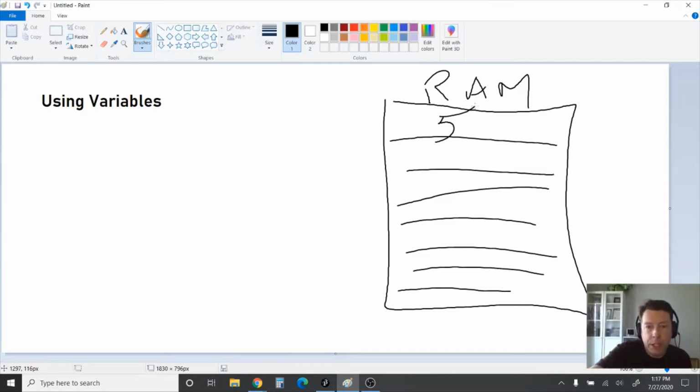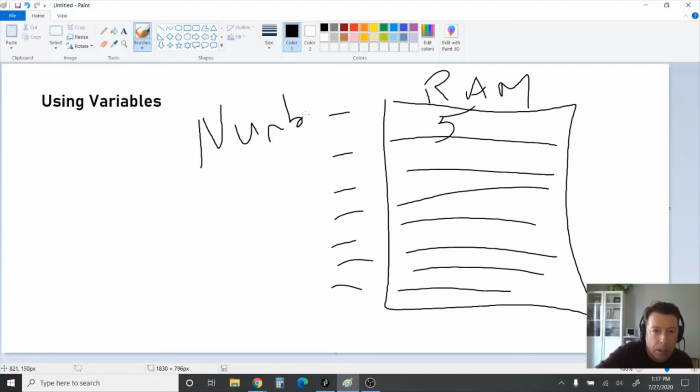So each one of these shelves has an address. And those addresses are actually stored in hexadecimal numbers, but basically it's related to binary and the way that regular numbers work. And so when I put the number 5 in, I need to know which memory address that is. So when you create a variable called number, you essentially are giving a nickname to this shelf. So this shelf here where the 5 is now nicknamed number.